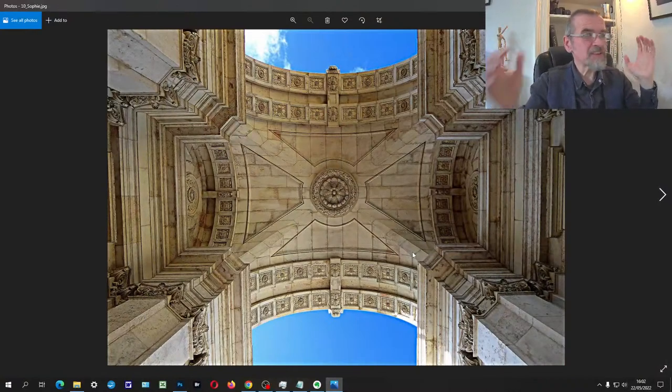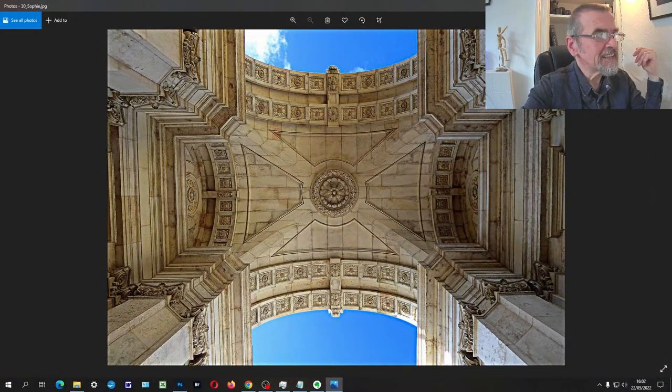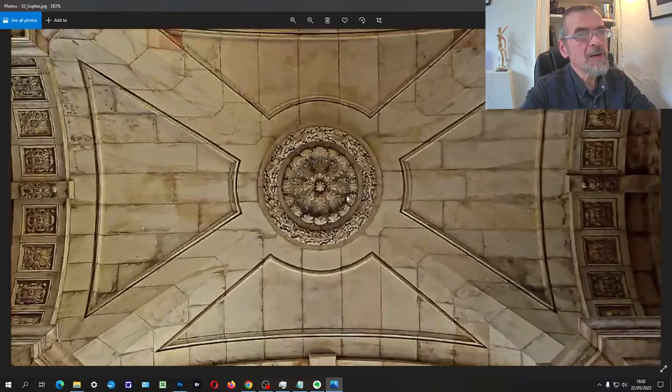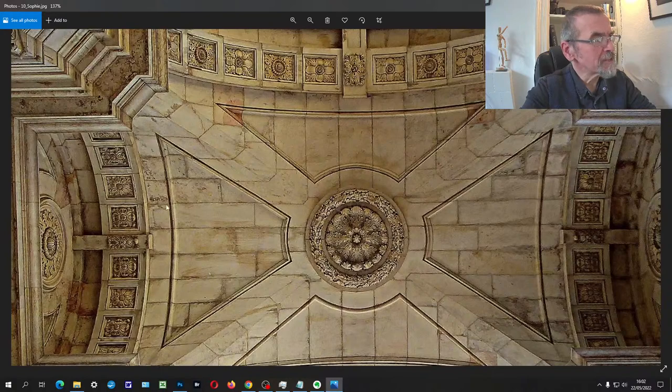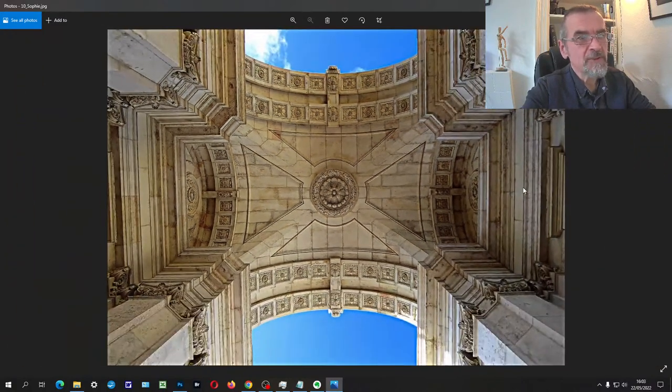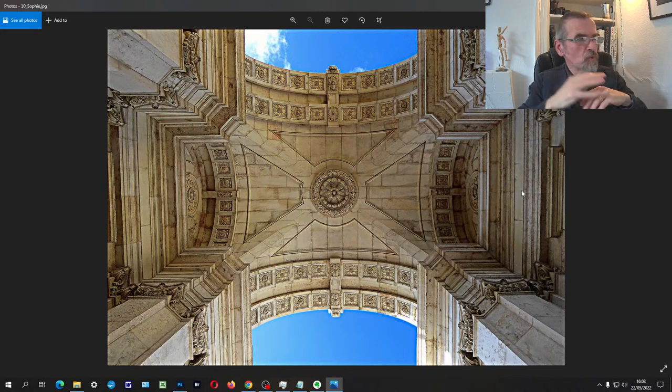Right, okay, so next up then, it's another one looking straight up, only this time all the leading lines are drawing us to the carving in the middle. And from that, we get a sense of all the other incredible bits of stonework that's built around. So here, we're looking straight up, and whilst there is blue sky, the blue sky is framing what we're looking at rather than being the focus.